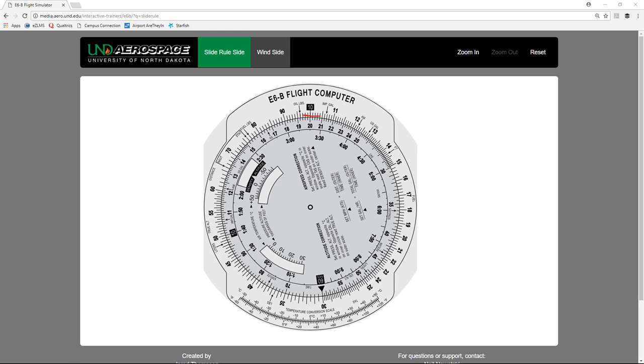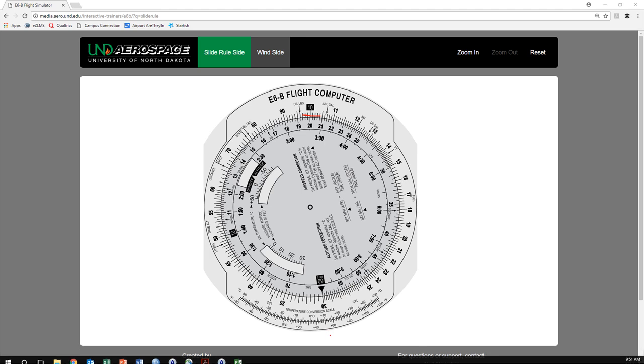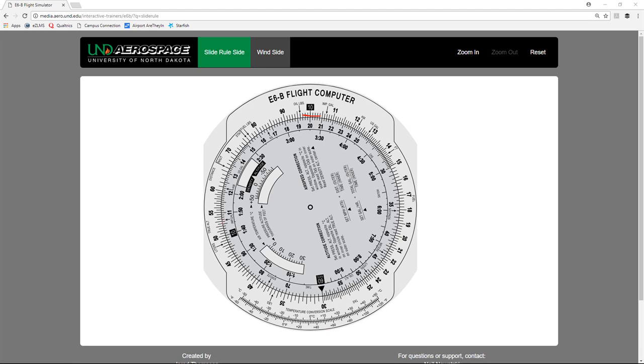Now to find the answer, we're going to find what's called the 10 index on the B scale. So on the B scale, we're going to find the number 10, which is right here, and above the number 10 will be our answer. On the A scale, right here, 50. Now hopefully we know that 10 divided by 2 does not equal 50, but again, we have to understand the concept of the floating decimal. 10 divided by 2 equals 5. So instead of 50, we're calling this the number 5.